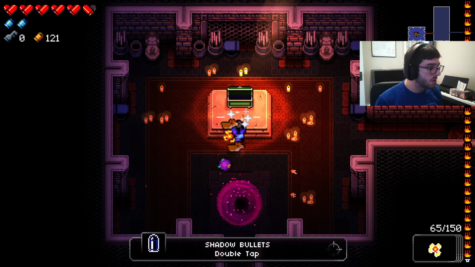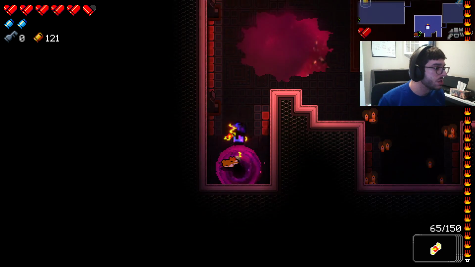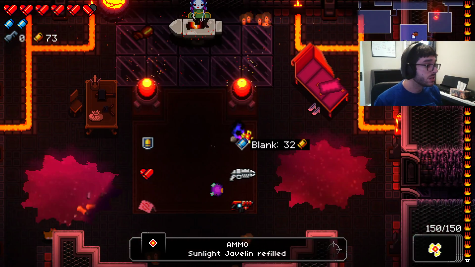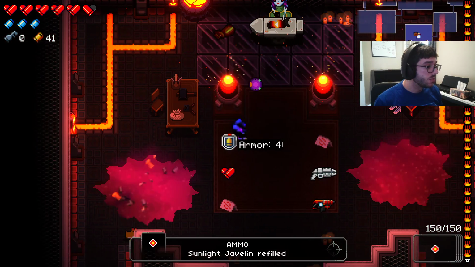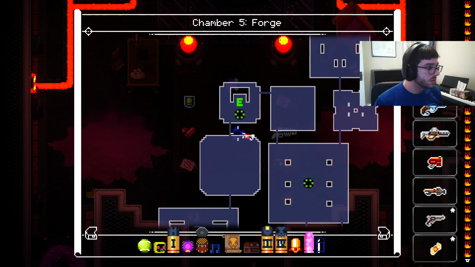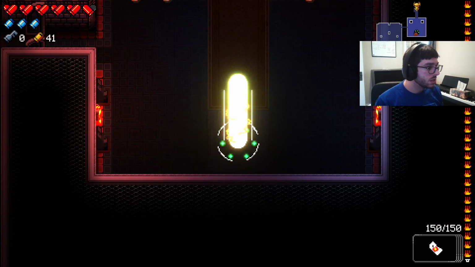Shadow Bullets, such a good item. Just a passive item, 15% chance to shoot your projectile twice. So we're going to grab ammo for this. We're going to have this. And we're going to wait and get this armor after, and I will explain that reasoning once we get to that point. So first we're going to fight the boss.